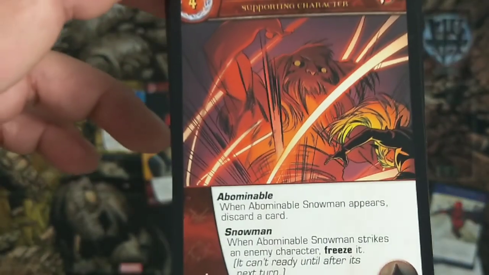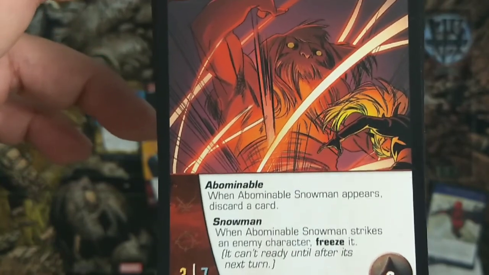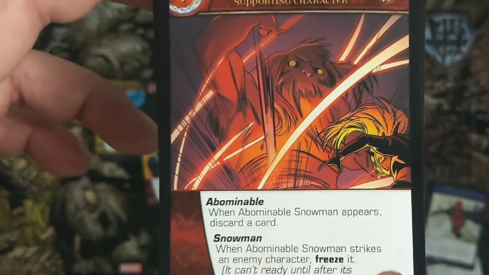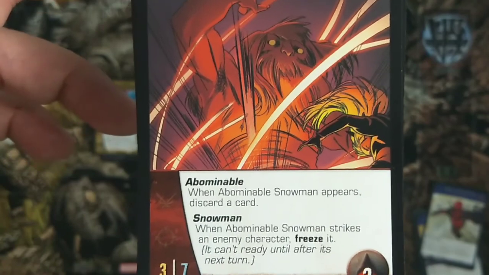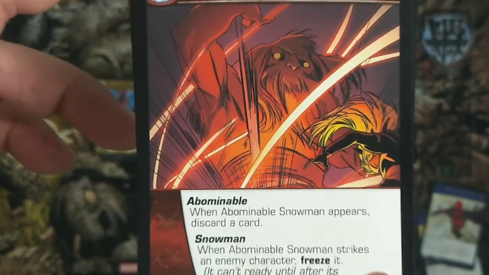Then for your 4 costs, you have 4 copies of Abominable Snowman. And of course, Abominable Snowman is here because he is a very powerful utility character. He is from the Monsters team, and he's a 3 attack, 7 defense character with 2 health. And when Abominable Snowman appears, discard a card. So again, this could be, let's say, the 4th turn break for your Evil Deadpool to be able to, of course, gain that last XP when you're able to discard a character card, because of Abominable Snowman's Abominable.